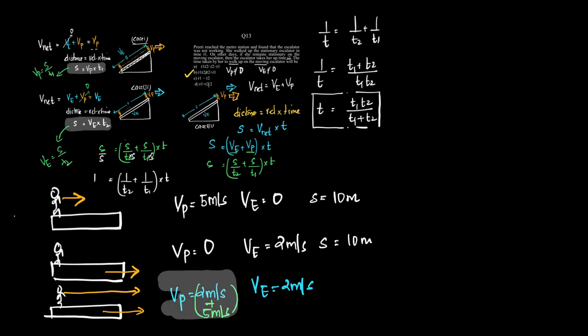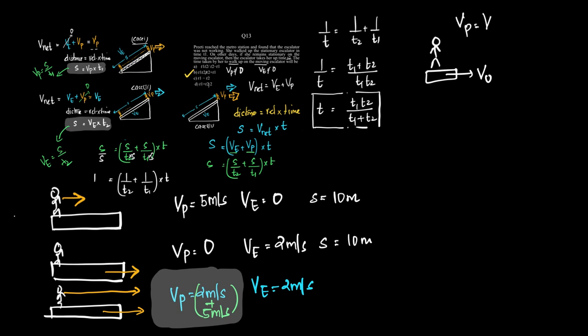If you ask me, the takeaway lesson from this is to understand that when an object is moving and a person is stationary on that, I think I can explain that diagram again. So this is a moving object, say velocity is VO, and if a person is standing still here, the velocity of the person will be equal to the velocity of the object, no doubt about it. Now, when this is a moving object moving with velocity VO, and the person is moving within the object with velocity Vp, the net velocity this person will feel will be equal to Vp plus VO.